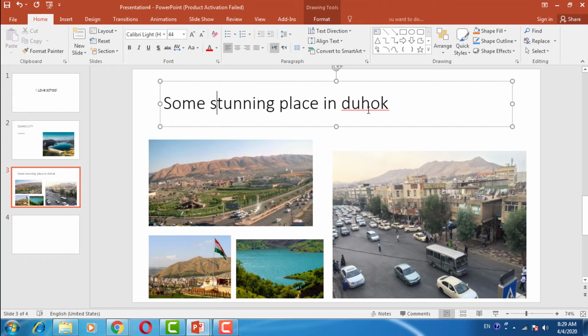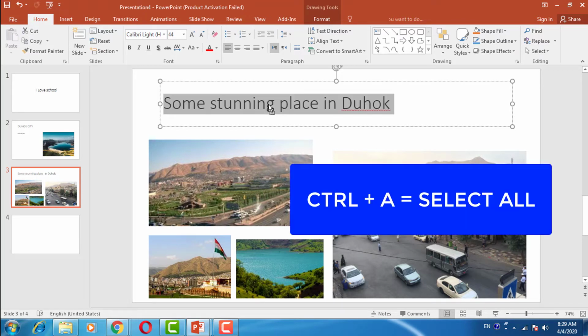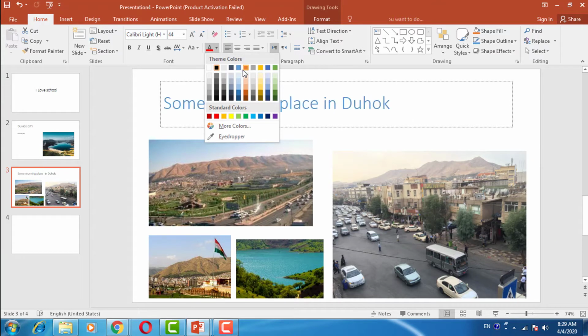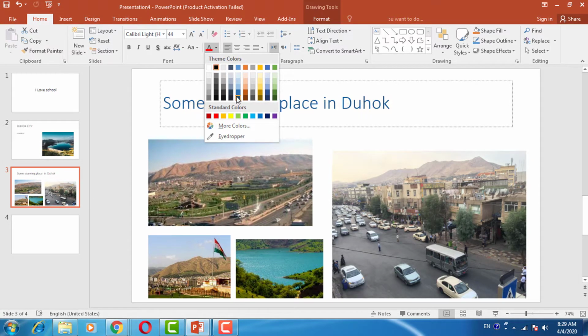Now I want to change the color of the writing. Select all of them, or click on any place in this and press Control A. I select all of them and I come to this icon. Choose any color you want.